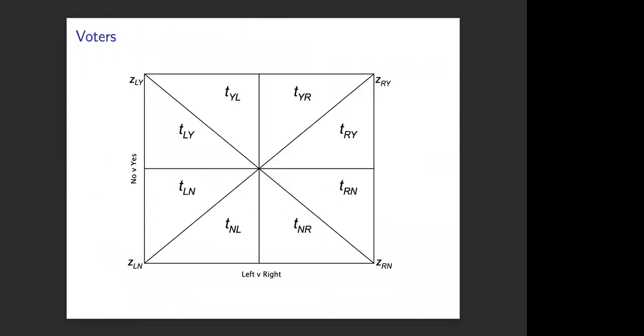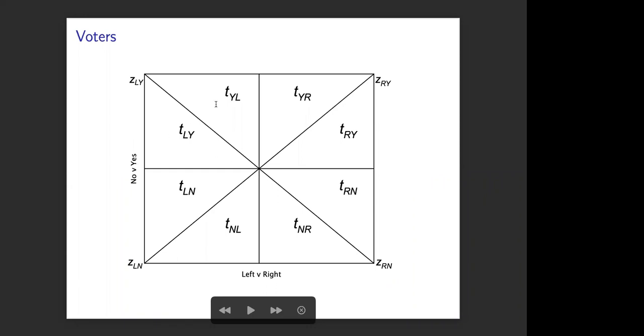The voters, what do the voters look like? I'm doing it kind of graphically here, but you can see here's a square, and the 4 corners of the square tell you what the 4 potential policies are. Right? And so what we have is 8 different types of voters, depending on your distance from those policies. For example, this guy here, type of voter YL, prefers the policy left Y, his favorite, right? And then his second favorite is another, his third favorite is LN, and his fourth favorite is RN, right? So it's just his preferences depending on the distance he is.